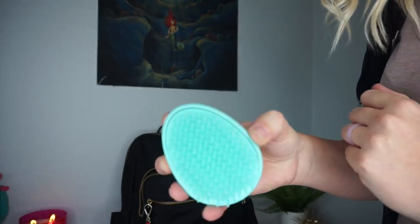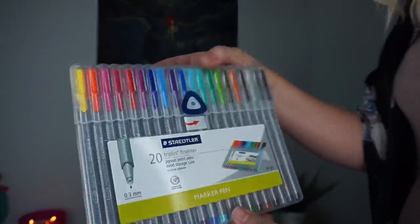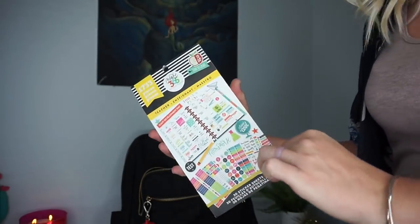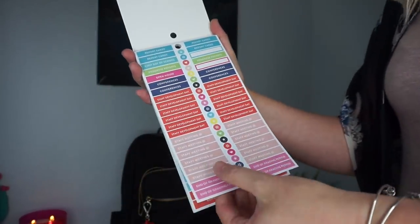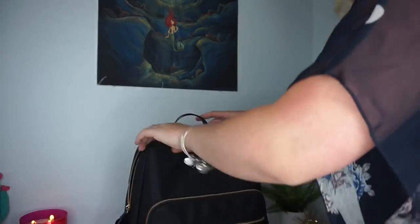In the second front pouch I have a little hairbrush — one of those tangle tamers — for brushing my hair. I also have my Staedtler pens, a 20-piece set I got at Target. Then I have a cute little pack of planner stickers from Michaels. They come with stickers for things like conferences, staff development day, and field trips, as well as motivational stickers, just in case I want to color up my planner.